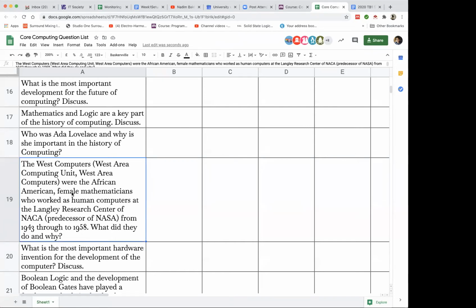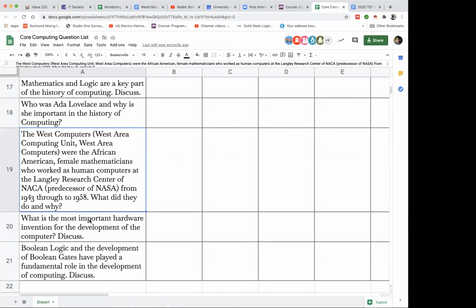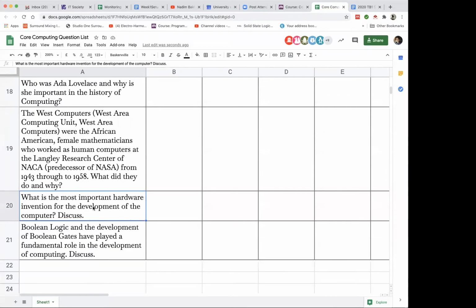If that's an area that interests you, or you think, wow, I didn't even know that happened, this is a chance for you to spend a little bit of time researching it and doing a short presentation. So it's a little bit more historical. If you're interested in hardware inventions, you've got the freedom there to select. Stuff about Boolean. Now you'll be doing Boolean stuff with another unit.